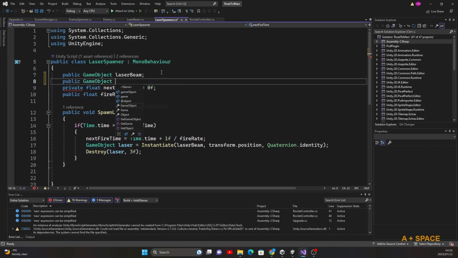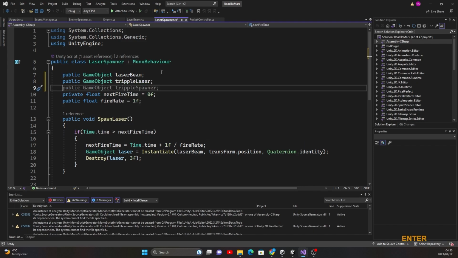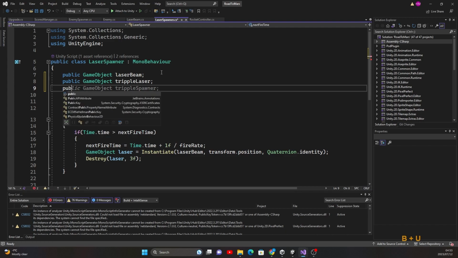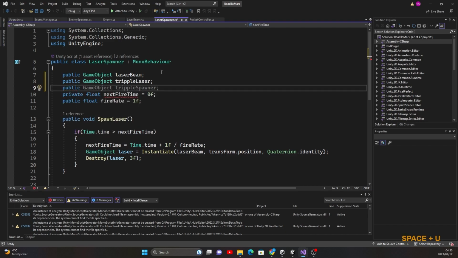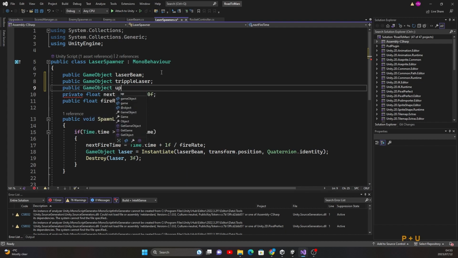So game object triple laser. And then we also want to have an upgraded laser, so we'll do game object laser beam.